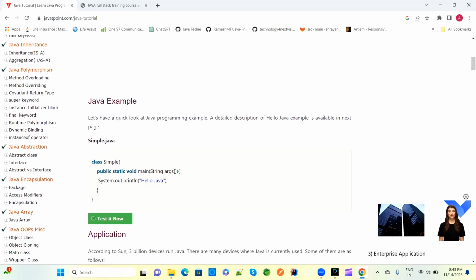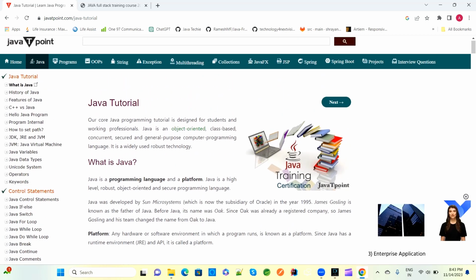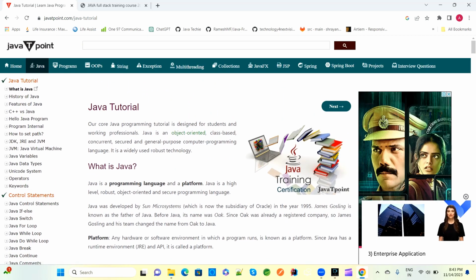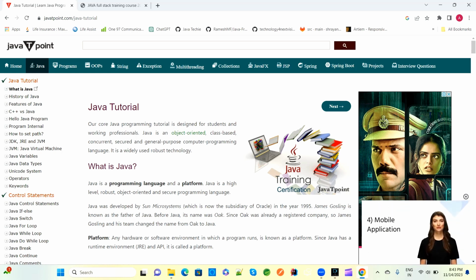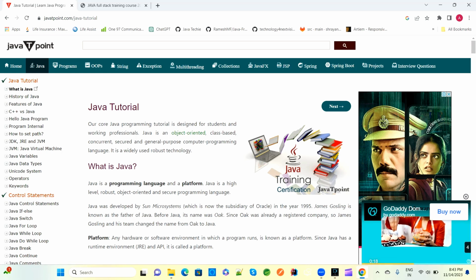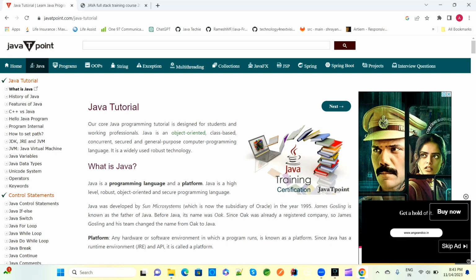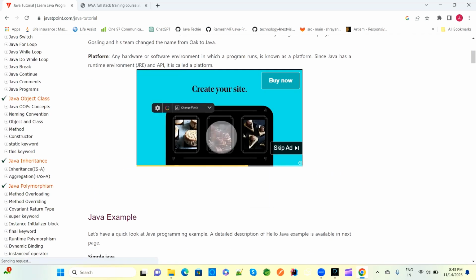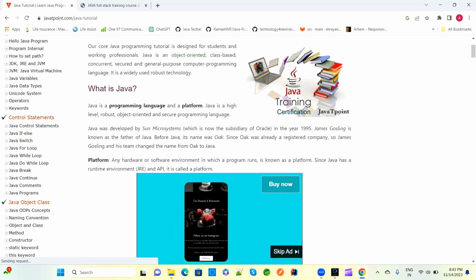That's why it's very popular: the JRE creates a platform-dependent runtime based on the operating system. Suppose you are running on a Mac operating system, that is Apple. There they will generate the JRE based on the Mac operating system, and there we can run the applications, and then that class file will be compiled and run. So that's why Java is very popular, object oriented, secure, robust, and all.